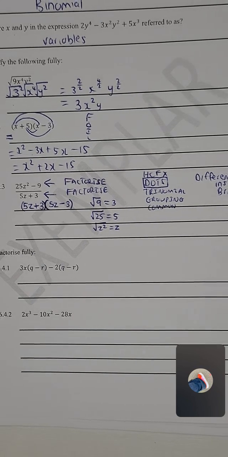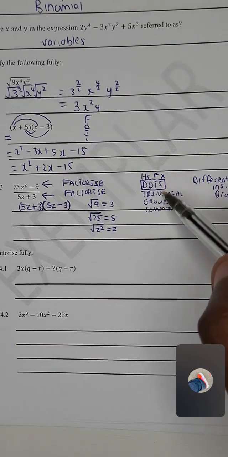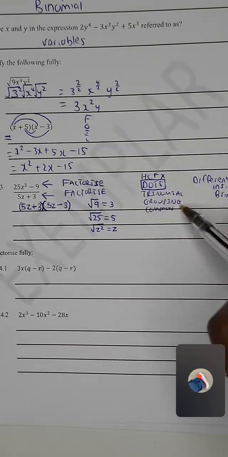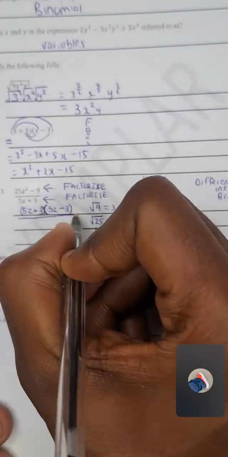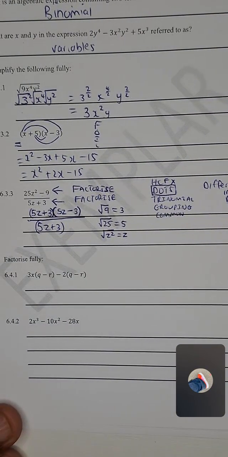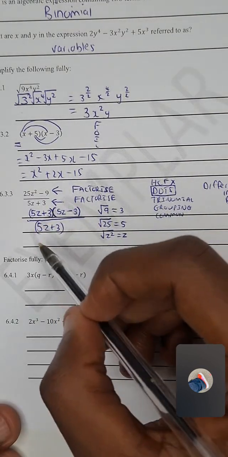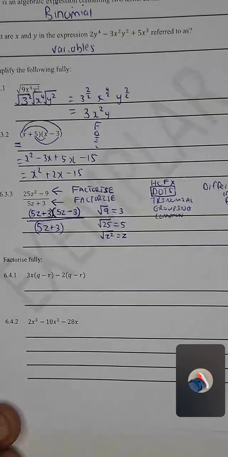Oh, okay. So remember, for your factorizations in grade 9, you have your highest common factor, difference of two squares, trinomial, grouping, and then your grouping is also accompanied by your common bracket. That's how we factorize the numerator. In the denominator, you have that 5z plus 3. We're going to put that in brackets, to say we acknowledge that 1 is the highest common factor. So we just have that invisible 1 outside, and we put the 5z plus 3 in brackets. Make sense?